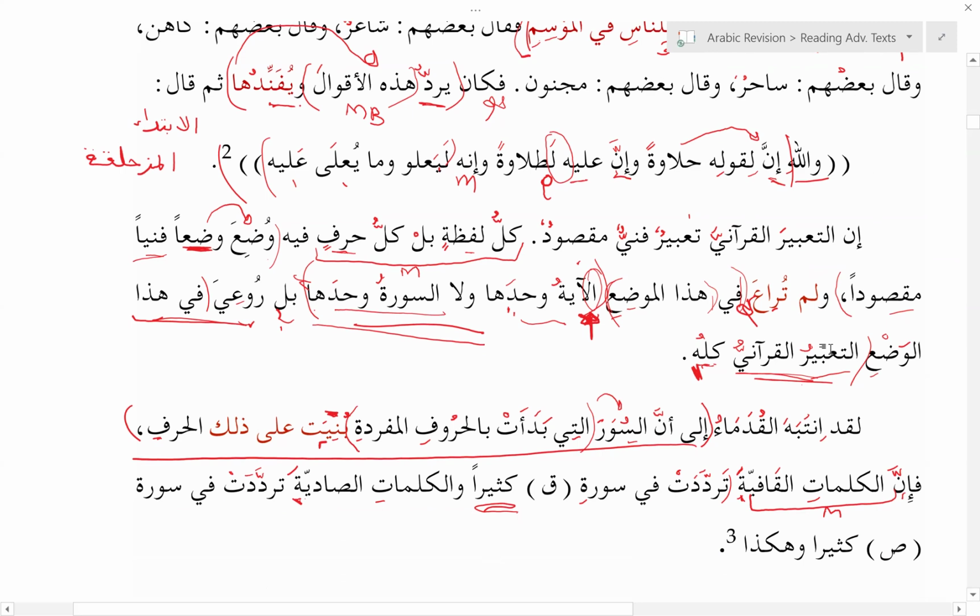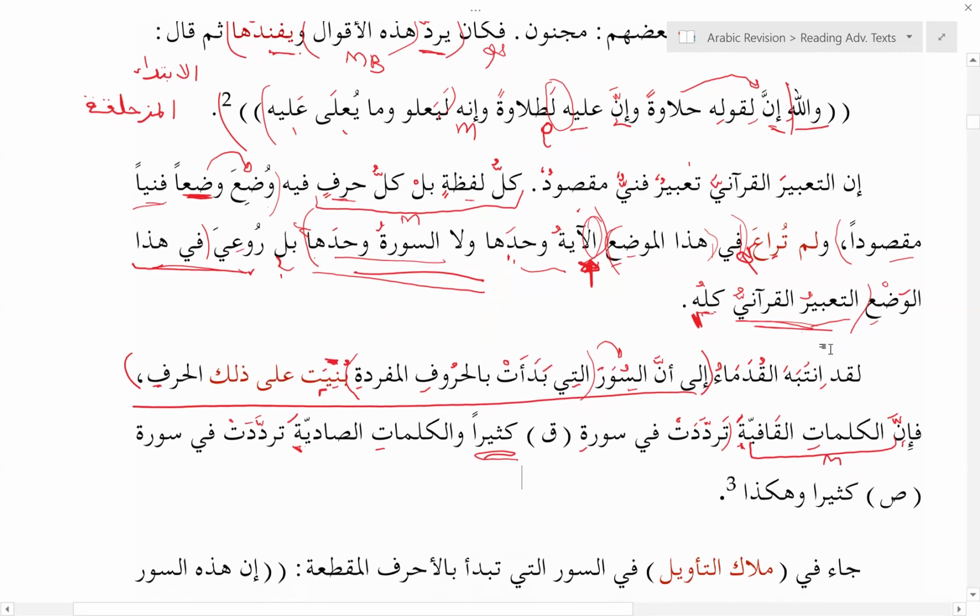It wasn't just a single surah. When you do a study, you study an entire thing. So that's what he's saying: he didn't study a single ayah or a single surah. He studied the entire Quran and he noticed these things. So for the next passages, we're going to be discussing these things that he noticed in the Quran.